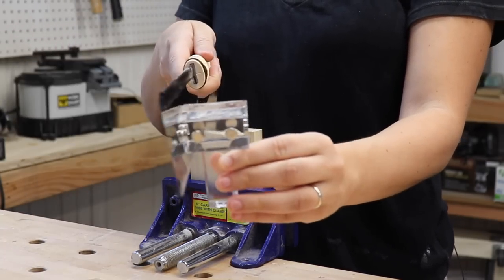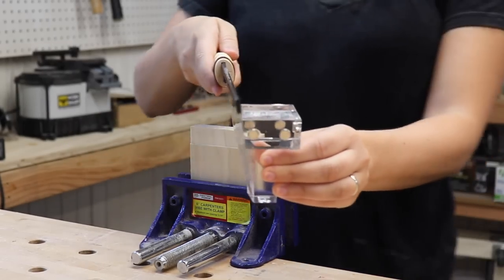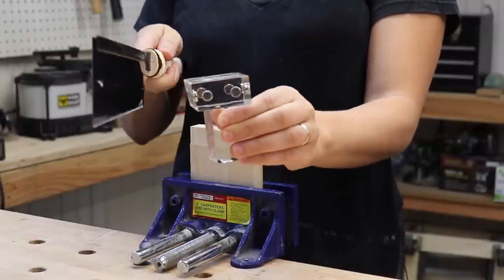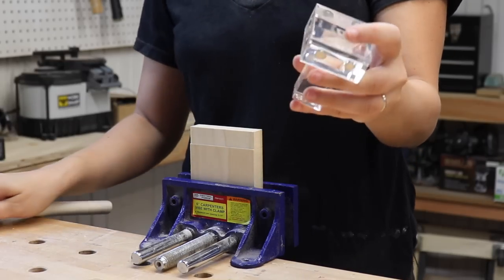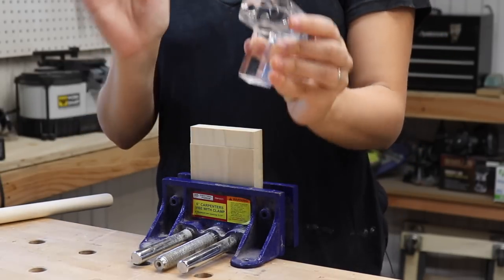For the tail side, this side of the jig is angled to create that correct ratio for the dovetails. And it has built-in magnets so that your saw sticks to it. And that way your saw is completely on the same angle that it's supposed to be for cutting dovetails. And then when you flip on over to cut the pins, the angle is built into the stem over here. So I'll show you guys that in a little bit.